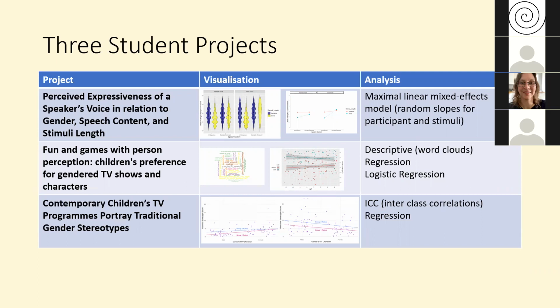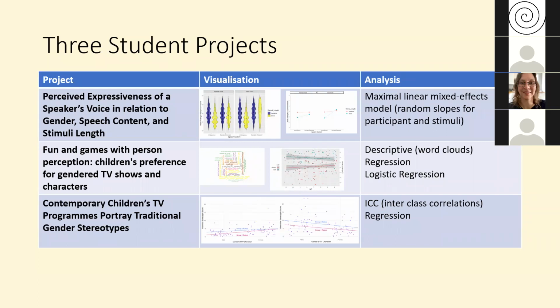And then when it came to the analysis, every single one of these years, I always approach it in the same way. It's like, okay, it's all going to be fine. Everything's going to be good. And then the students pull out of the box this stuff. So 2019 students, they opted for a linear mixed effects model with random slopes for participants and stimuli. Wow. Okay, wonderful.